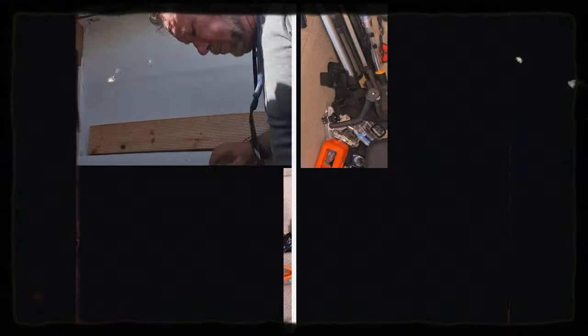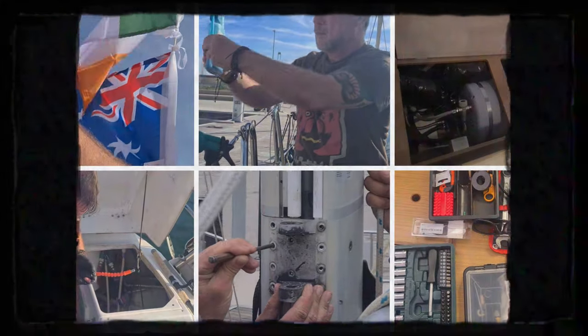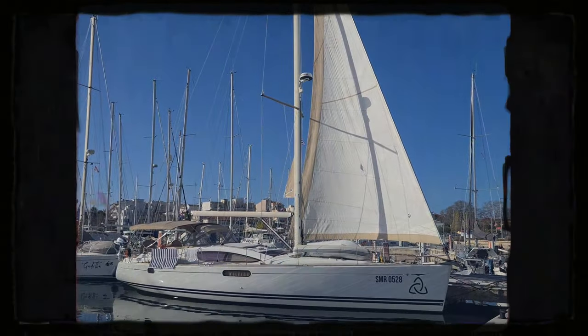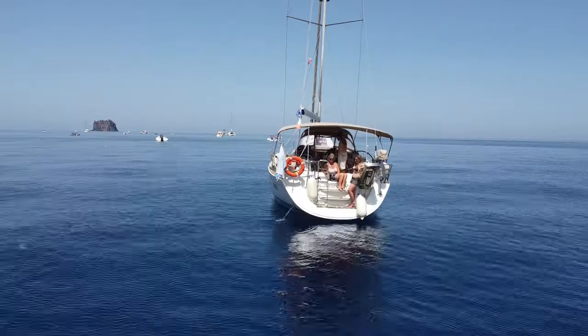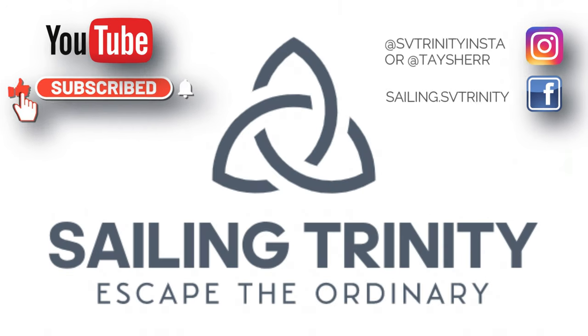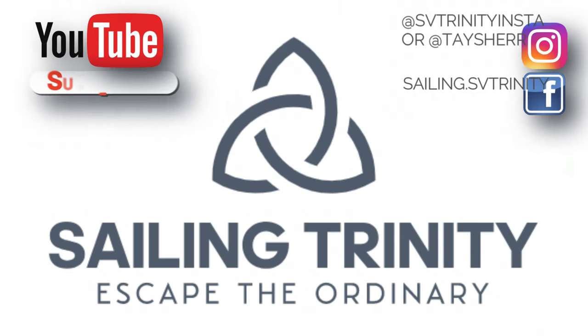Well, with a nothing-special toolbox, the holy grail of tripods and a half-complete sail locker organized — that's all we have for you this week, folks. Tune in next episode as we approach the ending of our five-part winter cleaning, organization and fixing series. It'll be an episode of final fixes and finishing touches, readying Trinity to set off on our much-awaited Season 2 around the islands in 80 days. Are you ready? We can't wait to escape the ordinary with you — see you there!